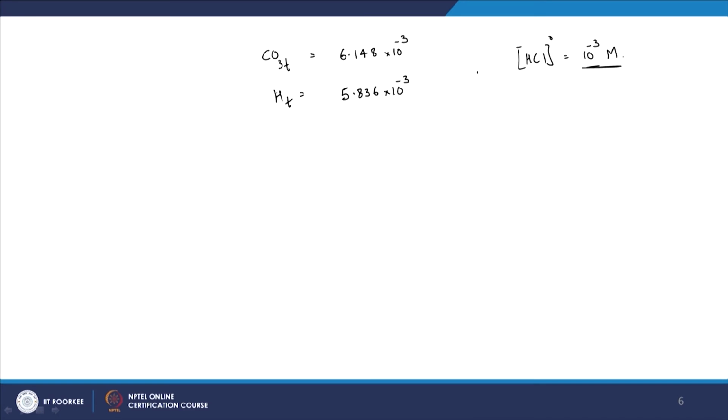So obviously, what is going to change here? We are going to look at it by hand. What is going to change, think of that now. What are the aspects that are going to change? CO3 total is just H2CO3, HCO3 minus and CO3 2 minus, but you are just adding HCl. So there is no effect on CO3 total, so that is going to be a constant. Obviously the pH will fall because you are adding H plus, or HCl, a strong acid, so that is something you need to calculate. So what else can you calculate though?